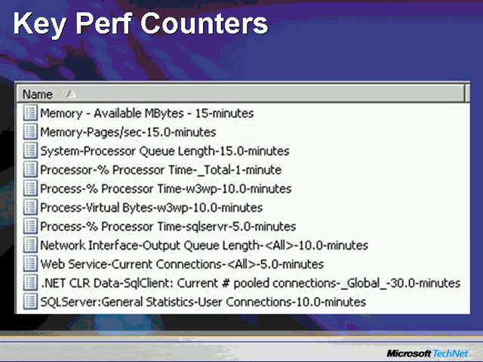Looking at your network, looking at the queue length on the network so you can see, are things actually queuing up, trying to go out onto the network? We use the current connections to give us an idea of the load factor on the web servers. There's no magic number in terms of, if you have so many hundred current connections on your web server, then it's dead, or then it's not accepting connections.